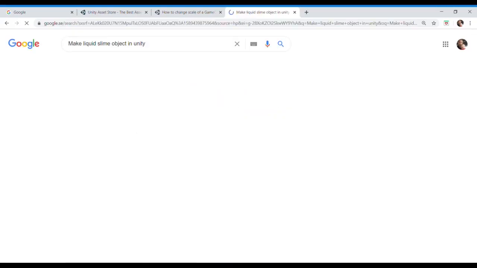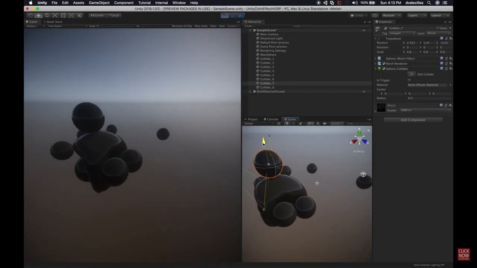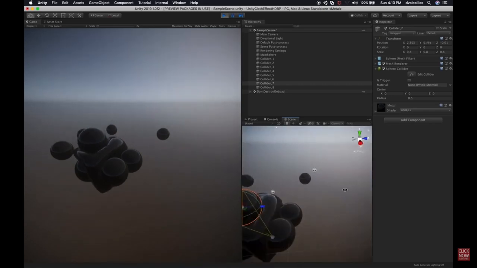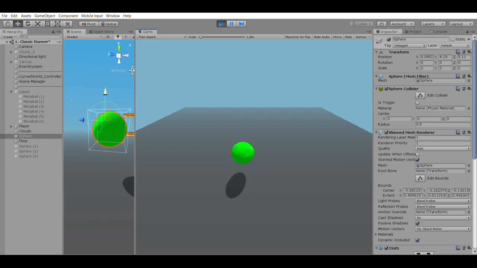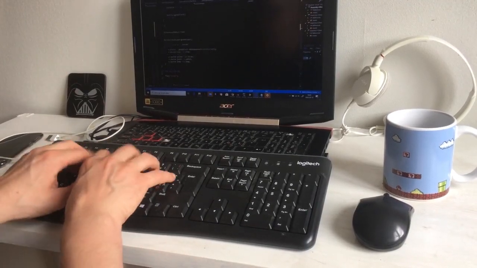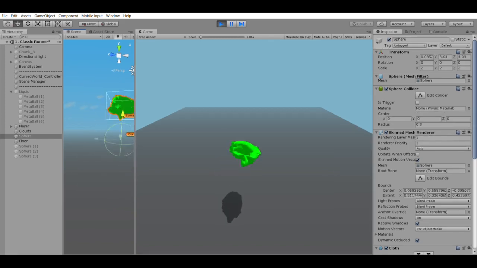The first solution I came across was something called the cloth component in Unity. I don't know how it works, but it looked kinda cool from what I could see in a couple of tutorials. I started implementing the cloth into a sphere ball kind of thing, and just like that I had created my first dying balloon. I started messing around with all the settings I could find to somehow make it look like the slime object that I had in mind, but the only thing that came out of it was that I eventually killed the balloon for good.